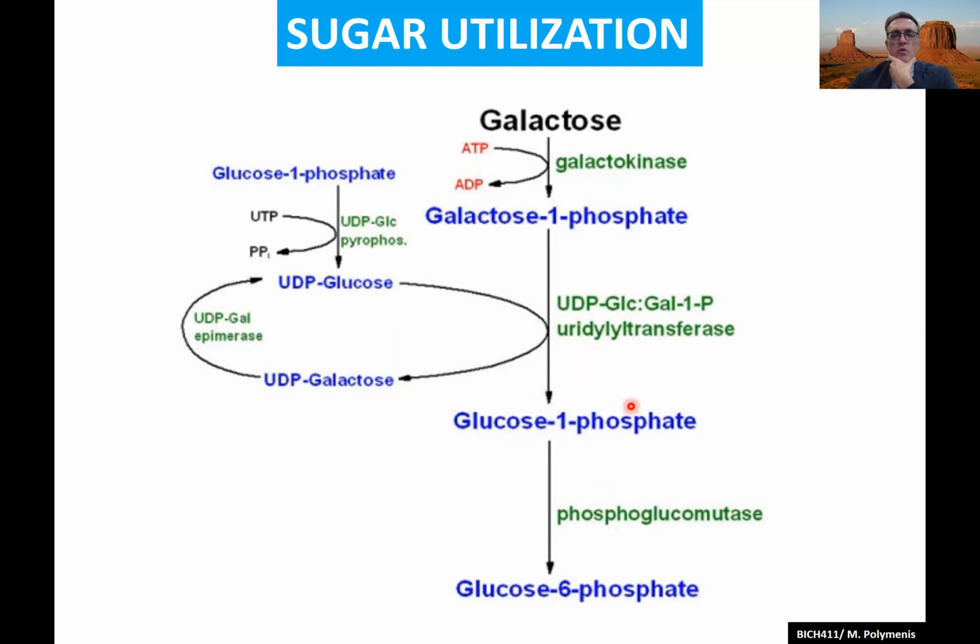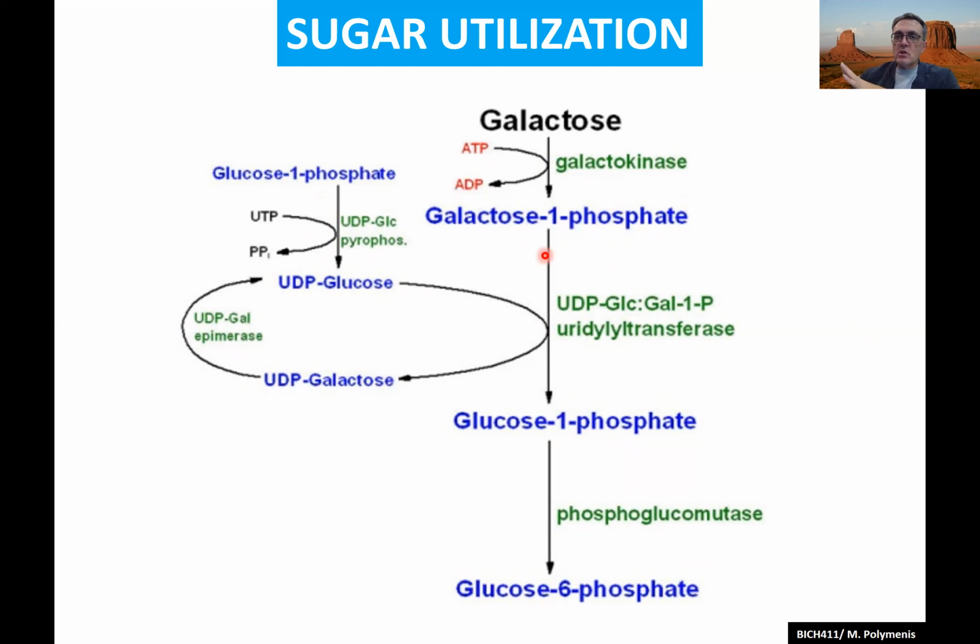So this is the overview of the pathway, and we're going to discuss its reactions in detail. We get galactose, and it gets phosphorylated at position 1, okay? And so we consume an ATP there, just like we do for glucose, let's say, when we bring it in. But then we have a lot more things to deal with.